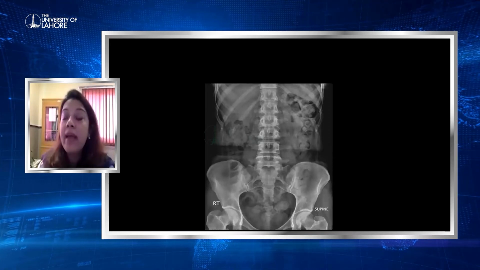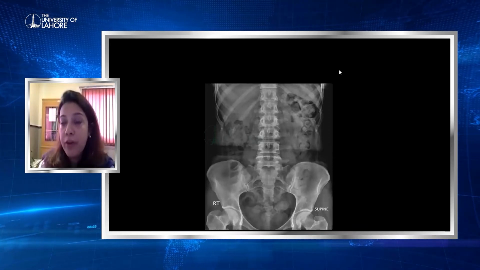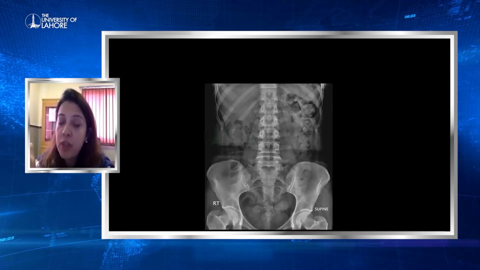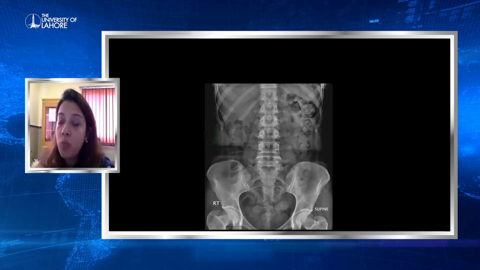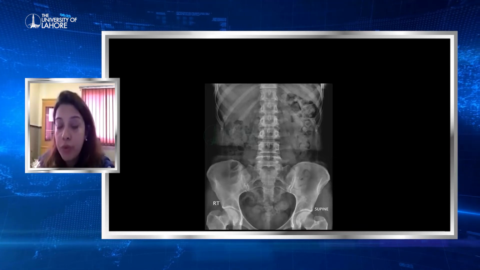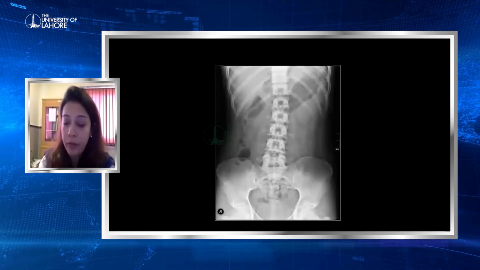So this is a normal abdominal X-ray, abdominal radiograph. You take it in 2 positions. In an AP erect position, the patient is standing, and then you take a supine position in which the patient is lying down. I'll tell you why we take 2 views. So this is basically a supine view, sorry.